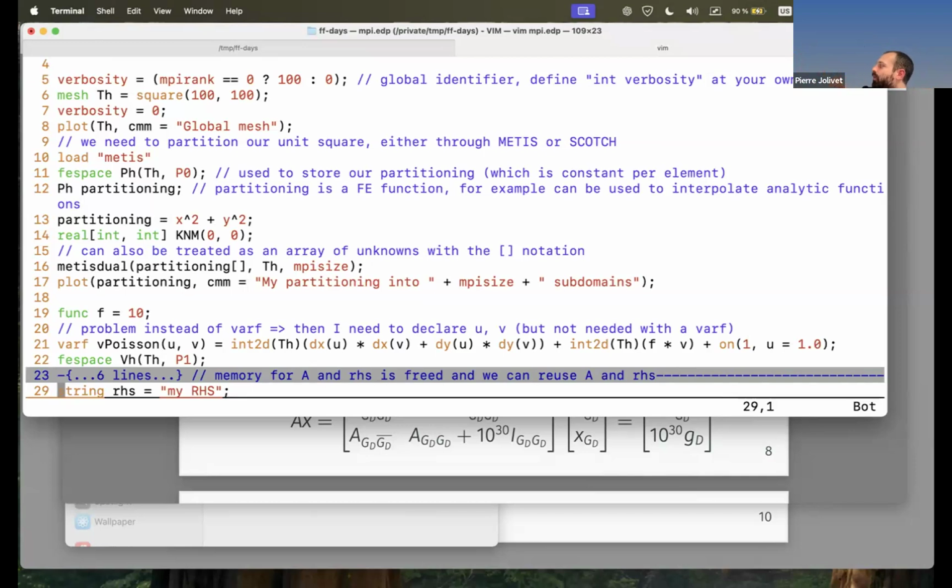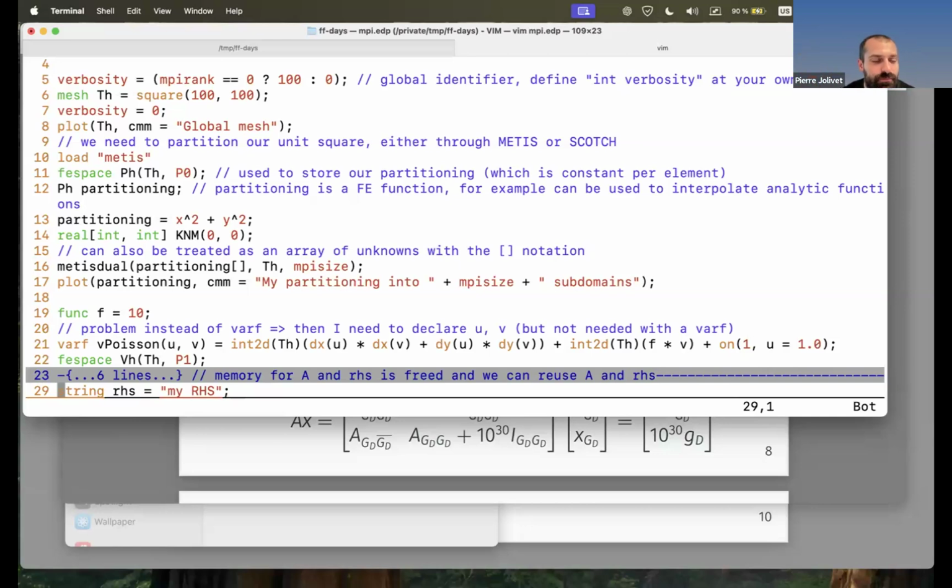let's say. When you let FreeFEM do the parallelism itself, the matrix is broken down at the algebraic level, and so it's a little bit more difficult to see the link between the Metis decomposition and the actual linear system.